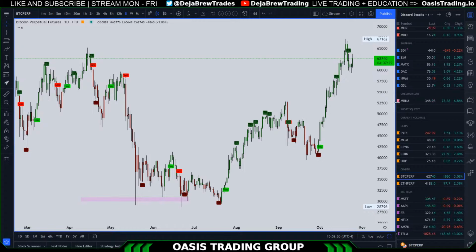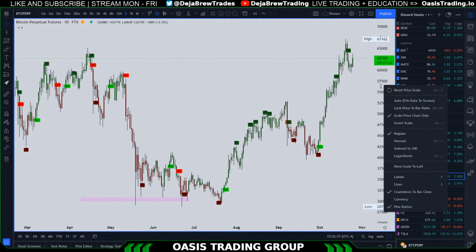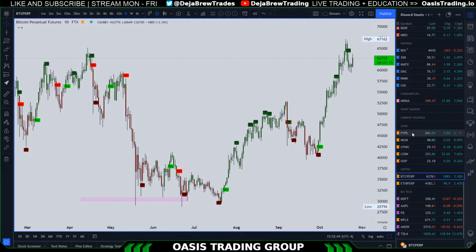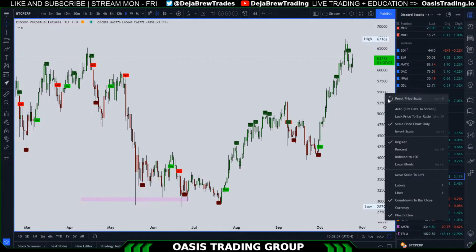One final tip here. When you're using the bot, or any of the indicators for that point, right-click your scale and click Scale Price Chart Only. This will make your scaling a lot better. Sometimes the bot or the OTS or any of the other indicators will give you these levels, and it will make your chart kind of pinch itself together. It'll make your chart look really bad. So a tip for basically everything on TradingView, just turn on this Scale Price Chart Only button.